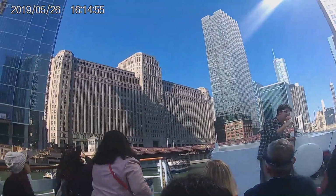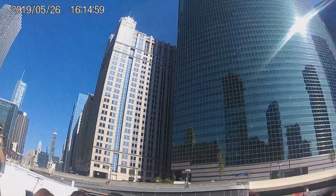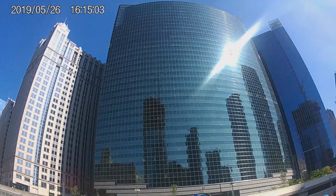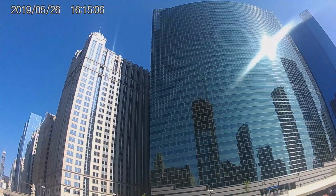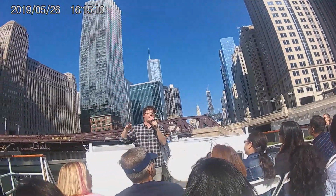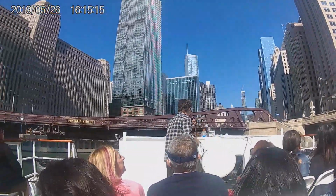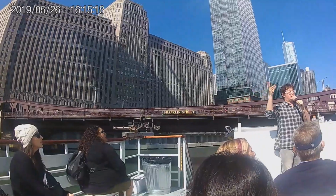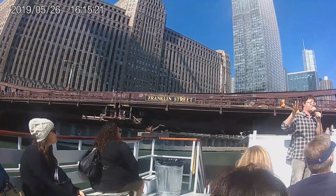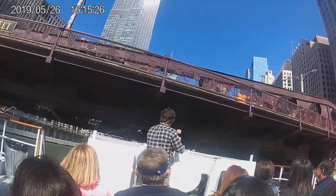Now, this building, of course, is probably best known now for being the building where Ferris Bueller's dad works in Ferris Bueller's Day Off. And somehow thought he was going to get home to Highland Park at 5:30. Now, really, if you leave at 2 o'clock, you can get to Highland Park at 5:30. I want to do a whole other movie called Ferris Bueller's Dad's Commute. It'll explain how he did it using some secret tunnels, possibly a wormhole, possibly help from the Russian mafia. I haven't decided for sure yet. Magical assistance, a dark night of the soul, etc.